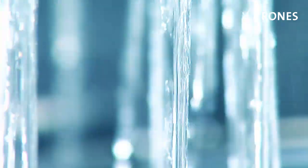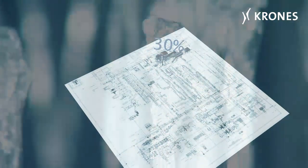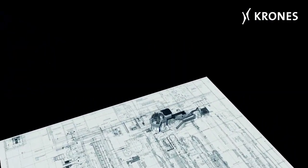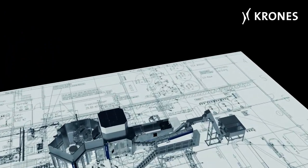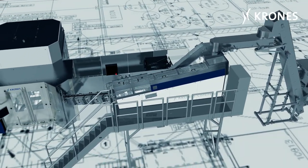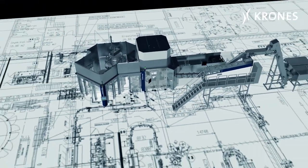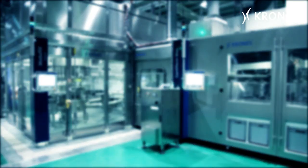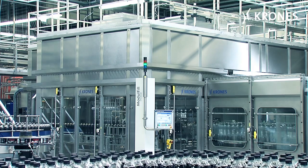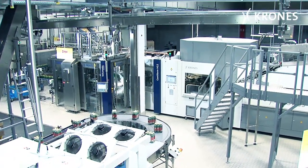What makes the Contiform block so cost efficient? Even at first glance it's apparent that this design concept occupies a footprint about 30% smaller for the same output. This means the Contiform block is ideal for expansion options in an existing plant, enabling maximized output for PET bottle production and filling to be achieved on a minimized footprint. Without air conveyors, operation is more efficient with no changeover procedures needed when shifting to a different format, and no air conveyor maintenance is required either.